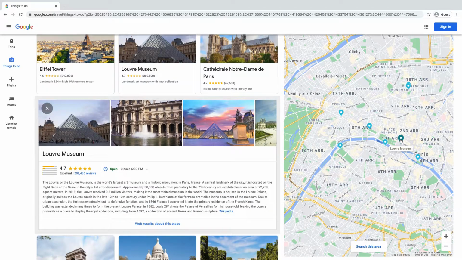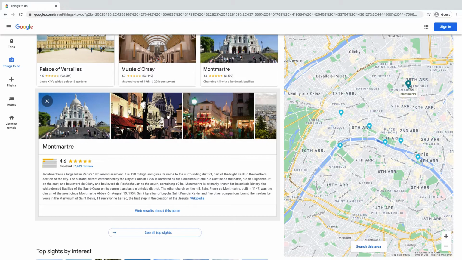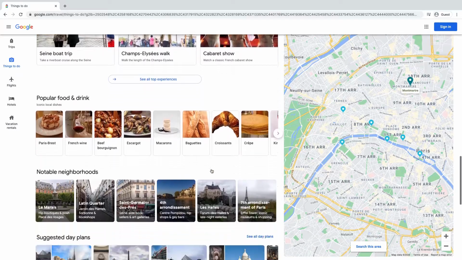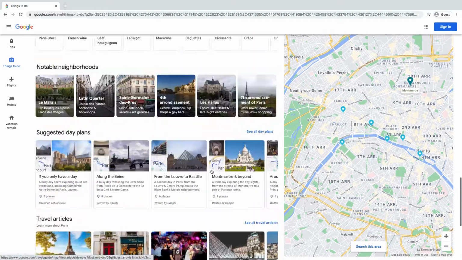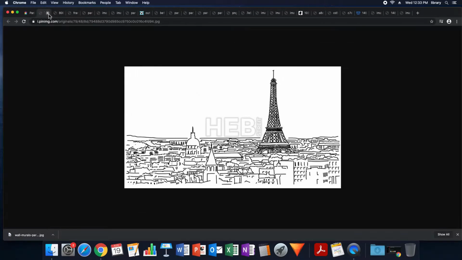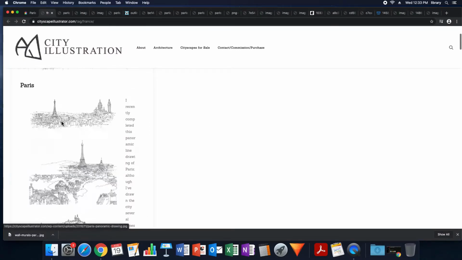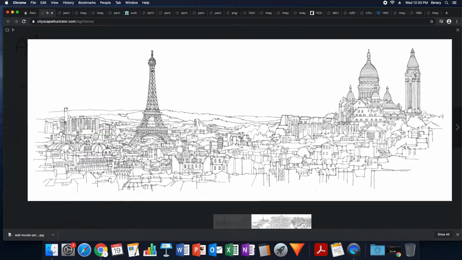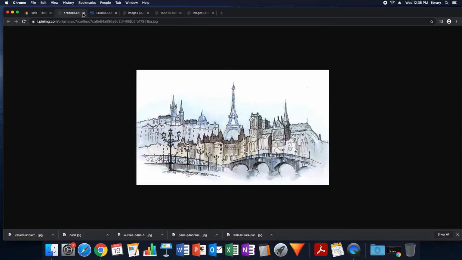Most of the time a skyline is just a silhouette. It's just black on white and it looks like a shadow. I wanted to do a sketch style with a watercolor coloring style. So I pulled some sketches of Paris that I liked to use as a reference for the style, and pulled some watercolor as a reference for what watercolor looks like, because I'm not familiar with watercolor.